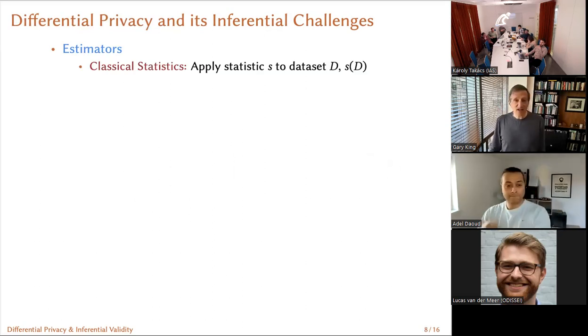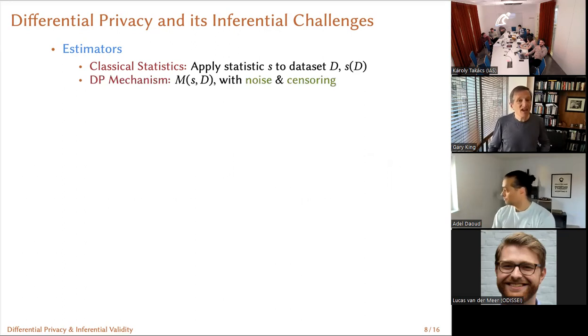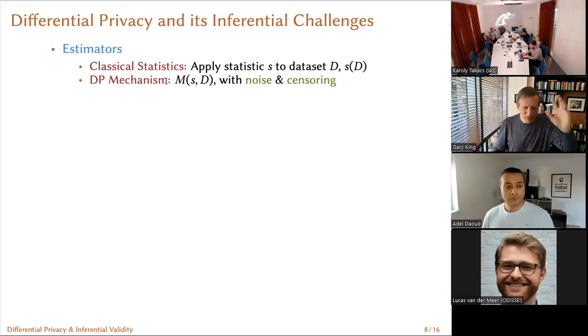In statistics, what we do is we have some data set D, and we take some function of it. That's a statistic, right? We take the mean of it, or we take a regression coefficient or a logit coefficient, anything you want. That's this, S of D. In differential privacy, DP, we have what's called a mechanism, which is like a statistical estimator. And what you do is you do something quite like this, except in the process of calculating the mean or calculating your regression coefficient, you add noise and censoring in a particular way in order to satisfy the precise definition of differential privacy. You have to prove this, so people prove this, okay?